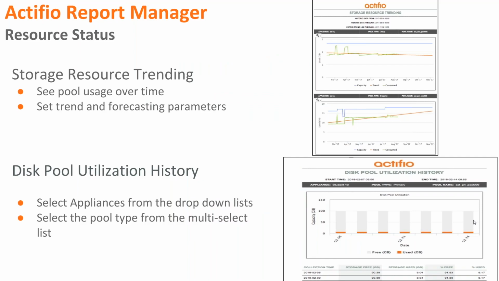Now, these are some of my favorite reports. Anybody who's attended one of my webinars before knows that I'm absolutely in love with trend lines. Really one of my favorite things to see. So we've got two reports here, also available via Report Manager, also schedulable, so you can get these every morning if you want. Now, you probably don't need storage every morning.